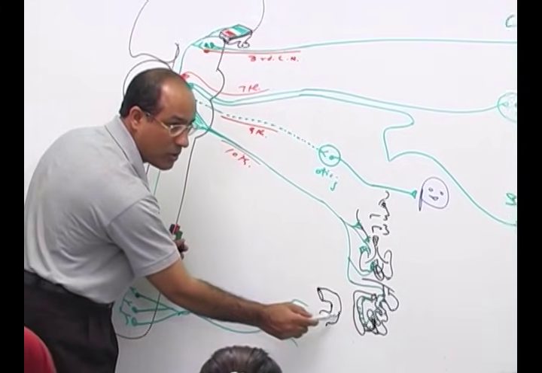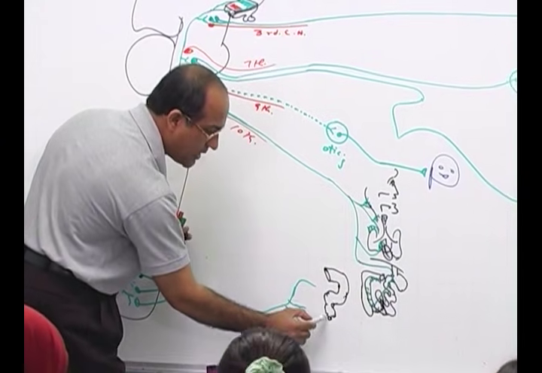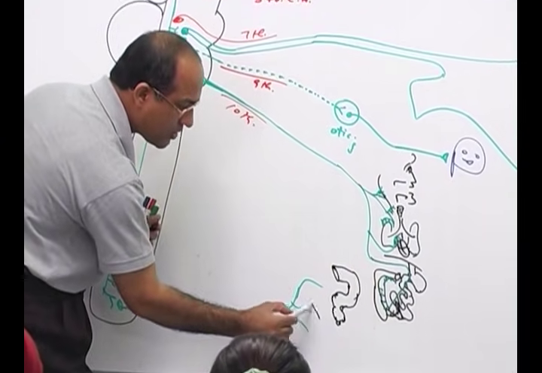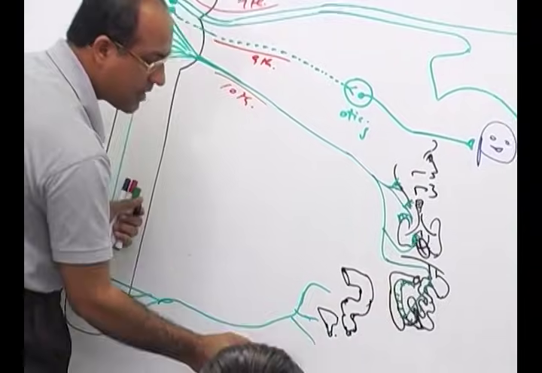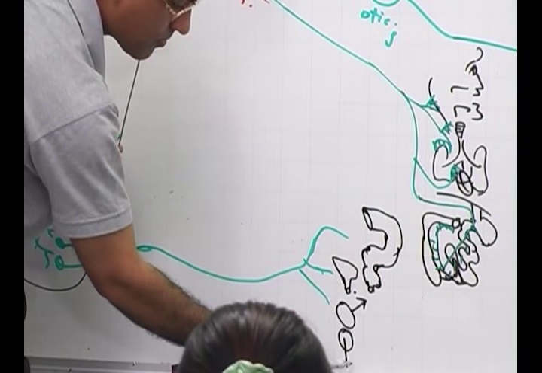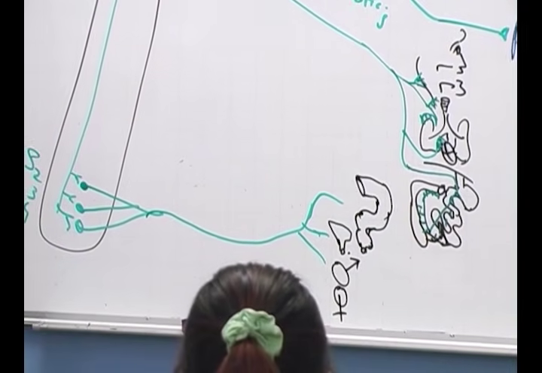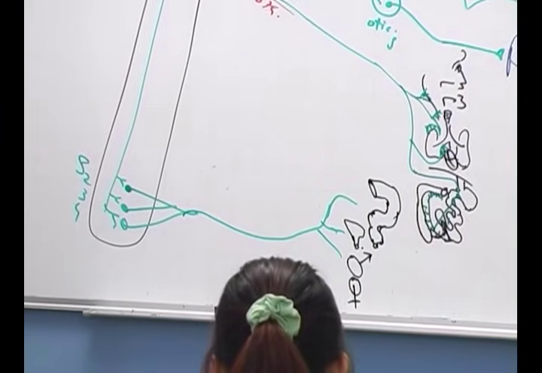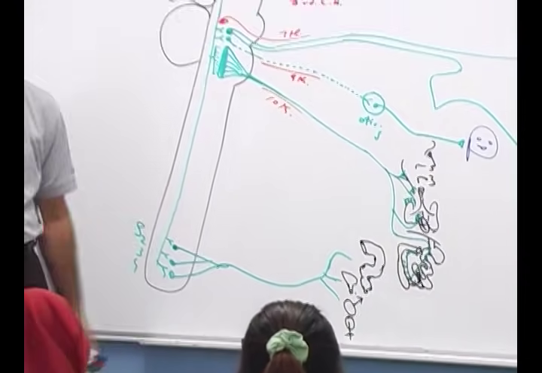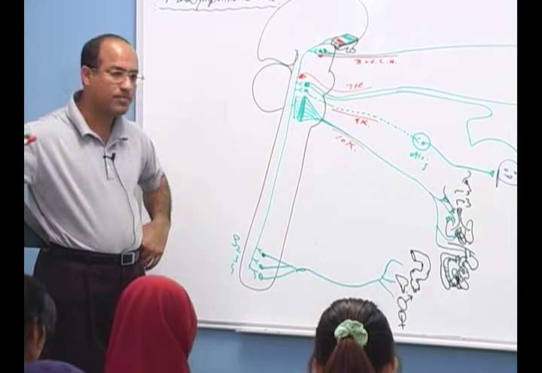Last part of descending colon. And what is this? Sigmoid colon, then rectum, right? Number 1. Number 2, they supply the urinary bladder, and number 3, they supply the genitalia. Is that clear? Any question up to here? And of course, allied structures and glands. This is basically your parasympathetic outflow.